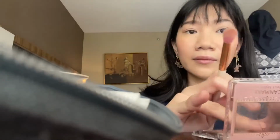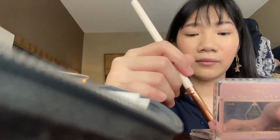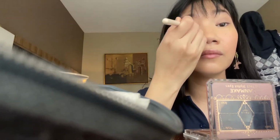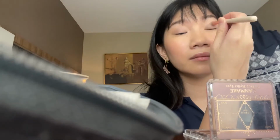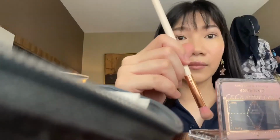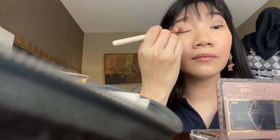Sometimes I like to use the brush, sometimes the sponge, and sometimes my finger to blend everything out. Usually I use the brush for a darker color, and in this video I am using a pretty dark color to do it. Okay, so far so good. And now let's move on to the darkest one.